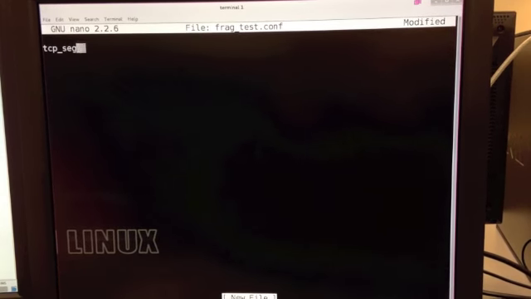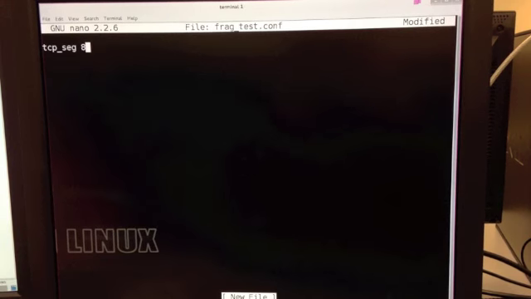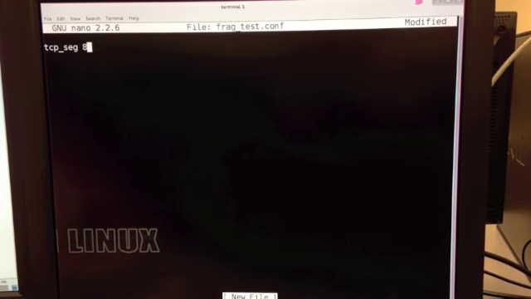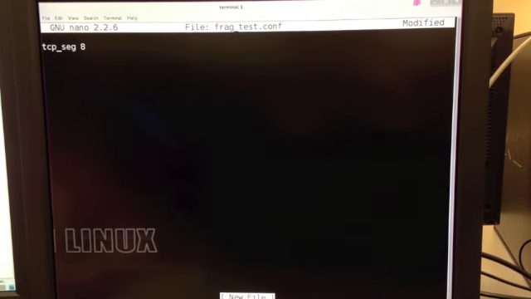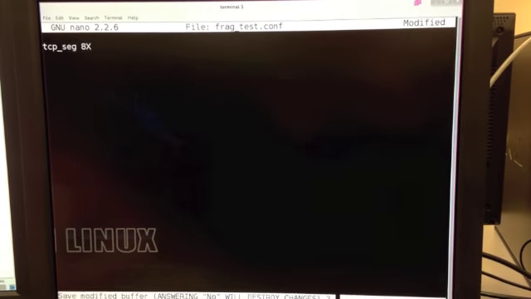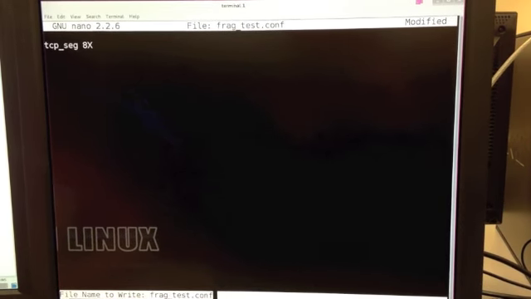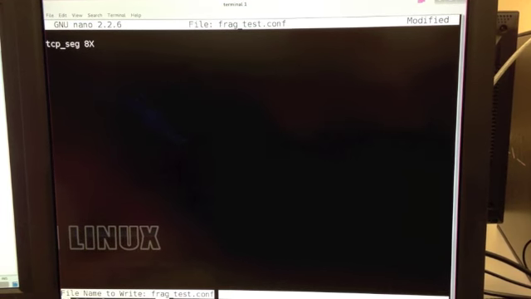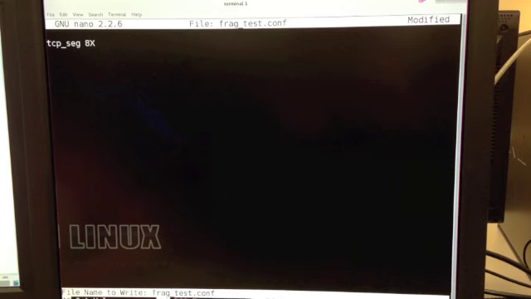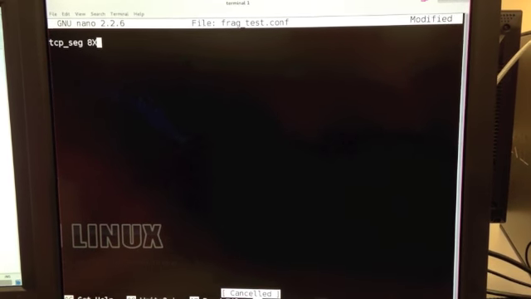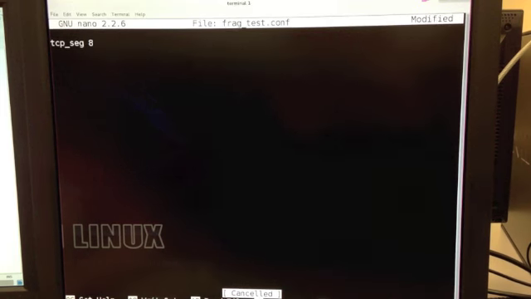Just tcp_seg followed by a number. The number must be a multiple of 8. If it's not a multiple of 8, it will cause some errors. Just save and quit. We could have our fragtest.conf configuration for the module testing.